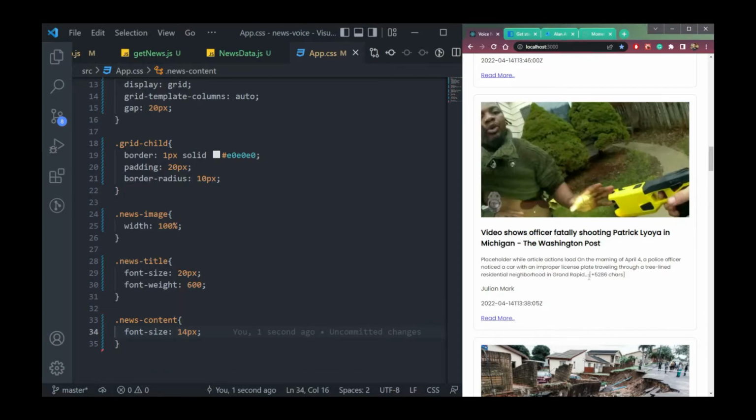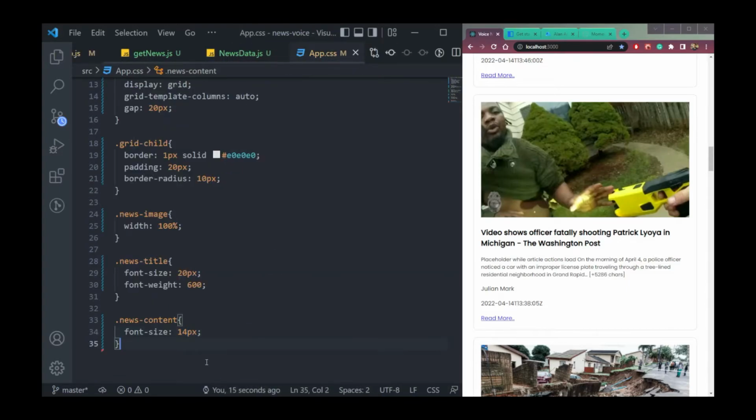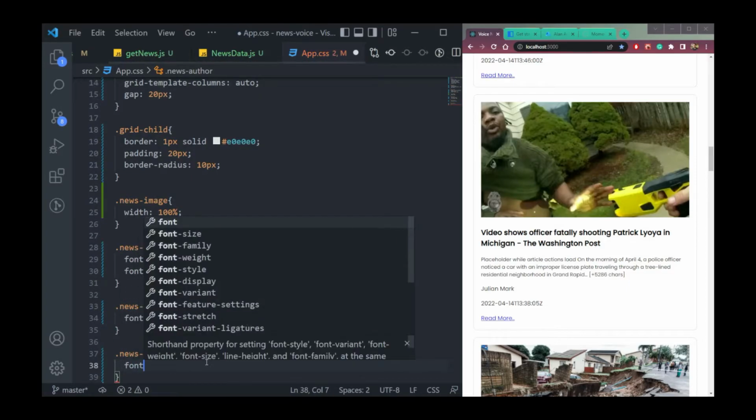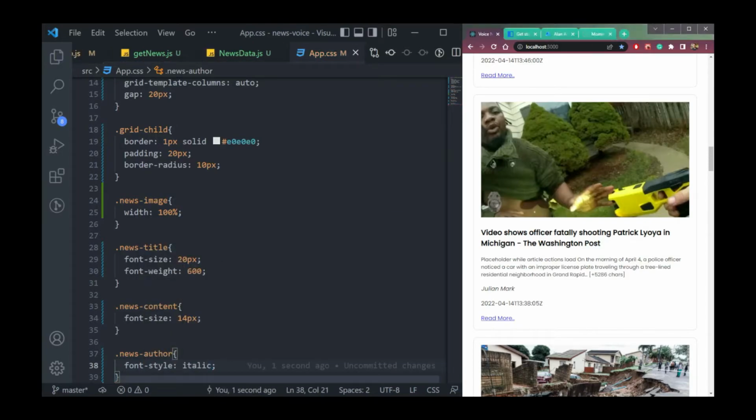Okay, this is fine. So let me add the third thing here, the author. So we can say news-author. So come here and say news-author, font style italic. It's now italic.